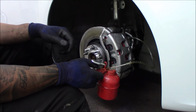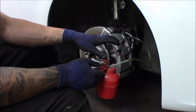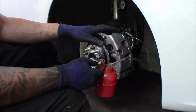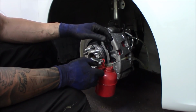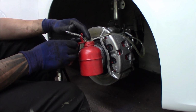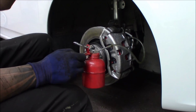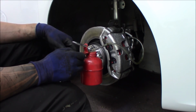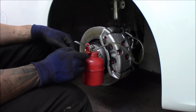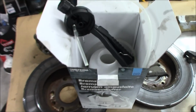Now it's time to bleed the brakes, and the only air that's in the system right now will be in the calipers, since one of the calipers had some brake fluid in it and the other one was, I don't know, not empty, but it didn't have as much. So the first thing I'm doing is loading up a simple old oil can with some DOT 4 brake fluid, and I will push it into the caliper, and I will keep my eye on the reservoir so it doesn't overspill. In this case this would push all the air out the other way, so I will do this first.